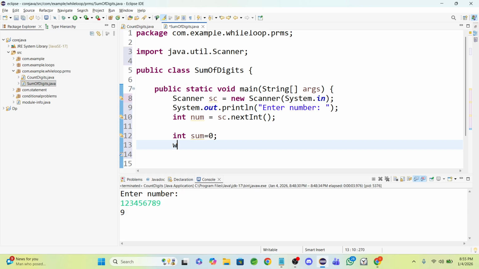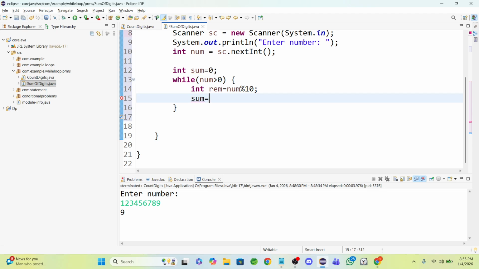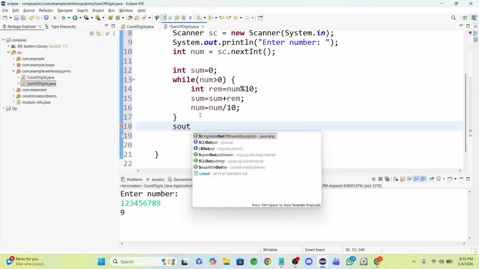While the number is greater than 0, int remainder is num modulo 10, which takes every digit, and we add it to the sum: sum is equal to sum plus remainder. After that, num is equal to num by 10, which removes the last digit.